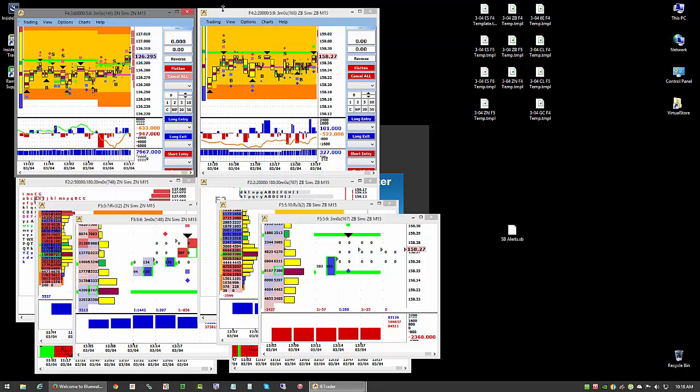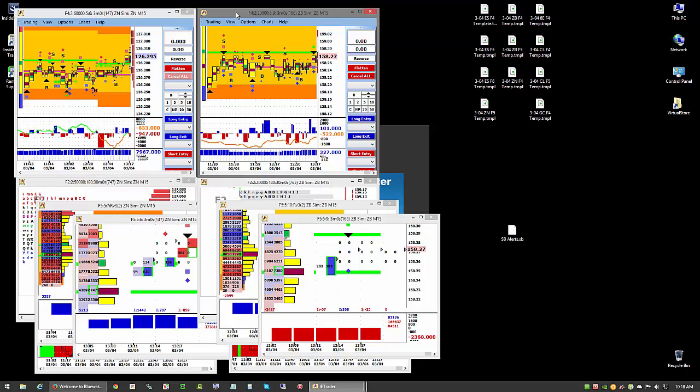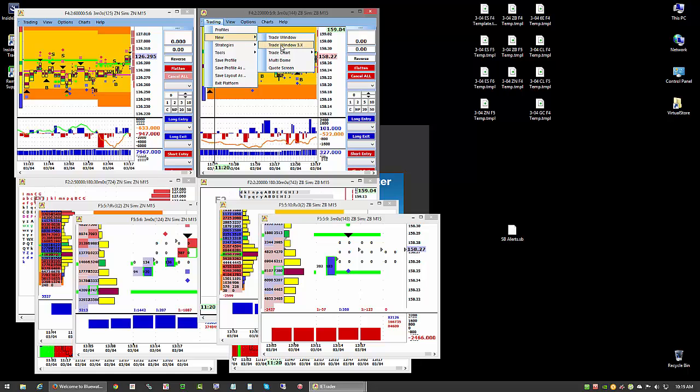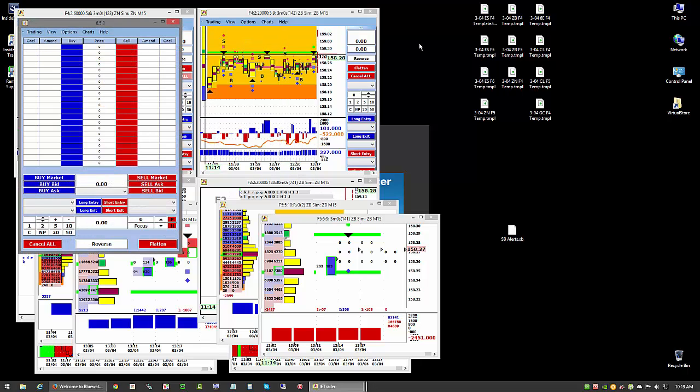I've already got ZB and ZN, so I want to go ahead and try out another market, and we'll use that as an example to build up some other charts. So I'm going to try out some ES charts. That's the other example one I wanted. So first I'm just going to log in another profile. For example's sake, I'll use a different trade interface. I've got trade charts for these. I'll start from a trade window on these, and then we'll add some charts to it.